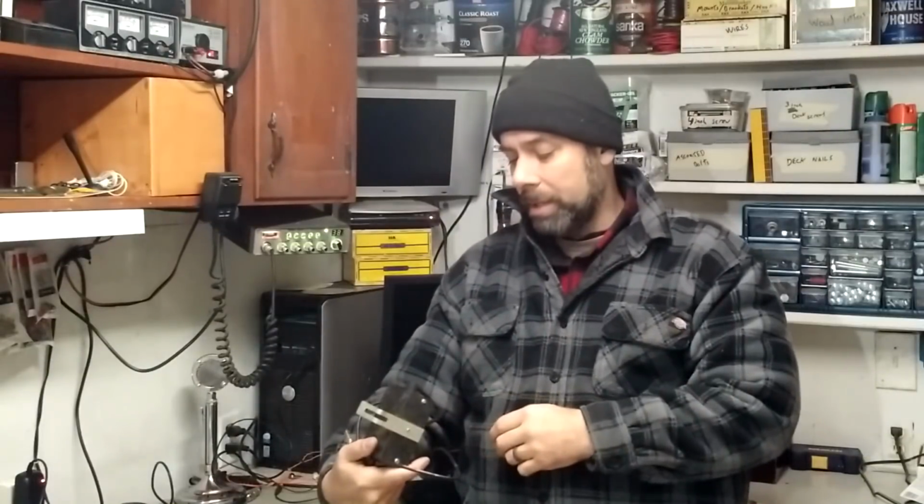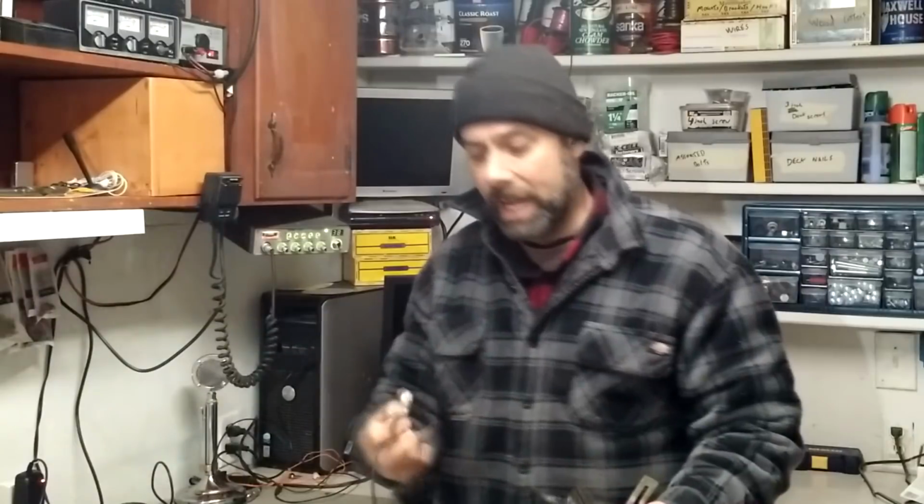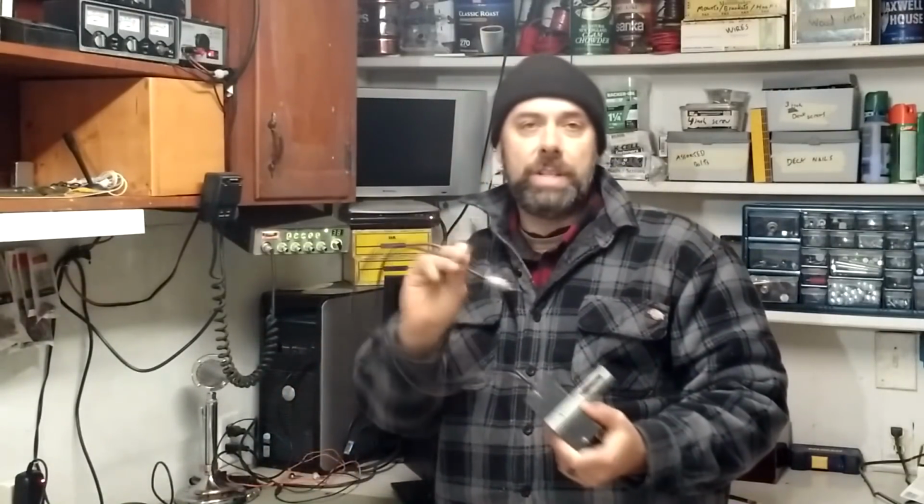Again, this is a Newmark CB160 antenna coupler, but I know there were a bunch of different name brands. You could try Antenna Tuner, or more likely for CB, you would have to find something that said CB Antenna Tuner, or Antenna Matcher. That would be another thing. Basically, you'd be looking for something that had the PL259 connector on one end, and sort of an RCA connector on this end, basically your car stereo coaxial radio connector. So that's it. I want to share that with you.